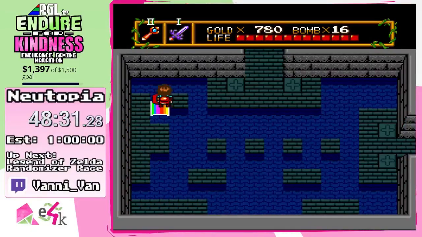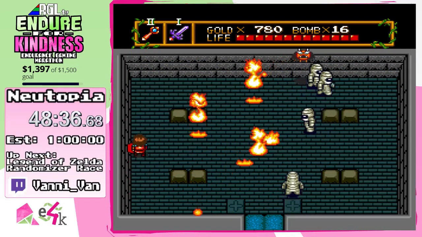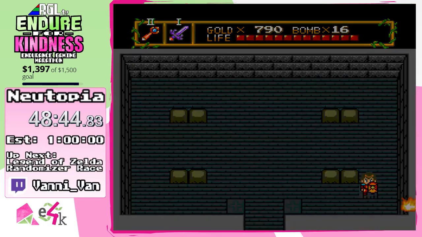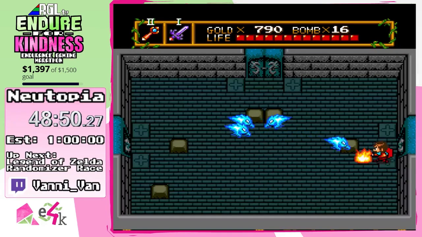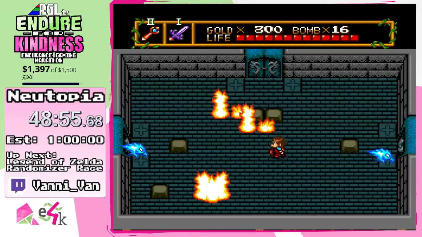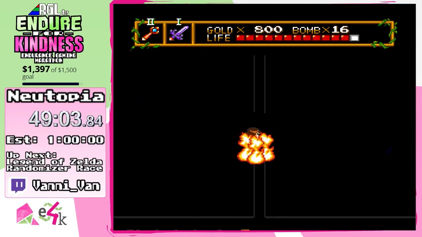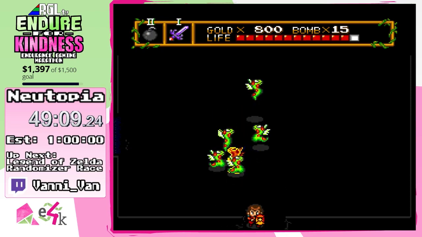All right. Good. Opens up this staircase here. Ooh, boy, that was close. Almost got hit right in the face by that guy. Luckily, I didn't. Oh, dang it. I'm still good, though, right? Yeah, okay. All right, so we're going to pop down here.